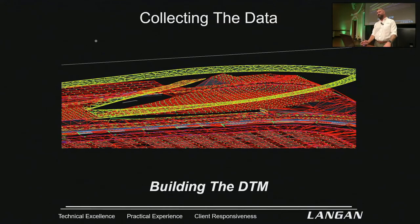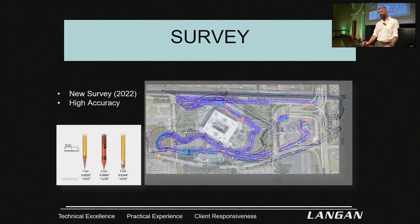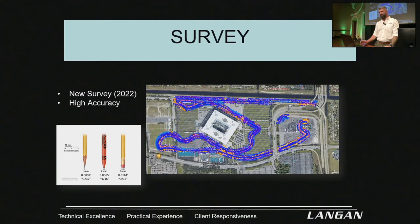They designed roughly the track from the survey, and then this is what they ended up building — it crosses the road, goes under the Turnpike, and around the stadium. For accuracy, they wanted under five millimeters. This was the first time the micro millers had ever worked with point cloud data. They did not want to — they usually do everything manually with digital level shots.